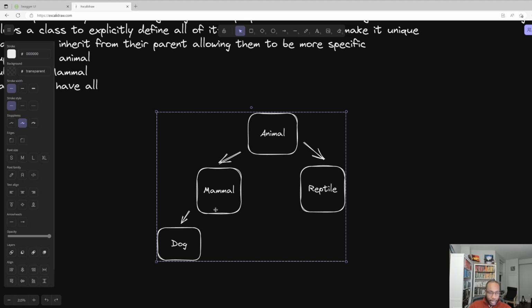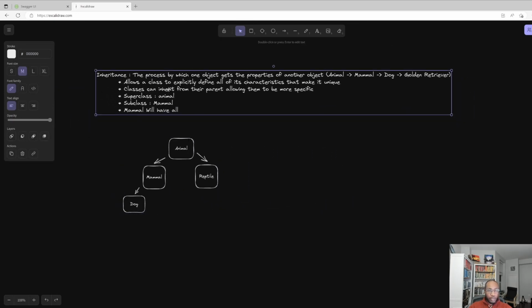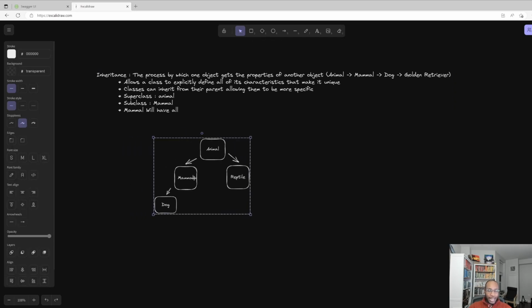For example, hair and fur. So when we look at the formal definition, inheritance is essentially that process of how one class inherits information or methods from another class.